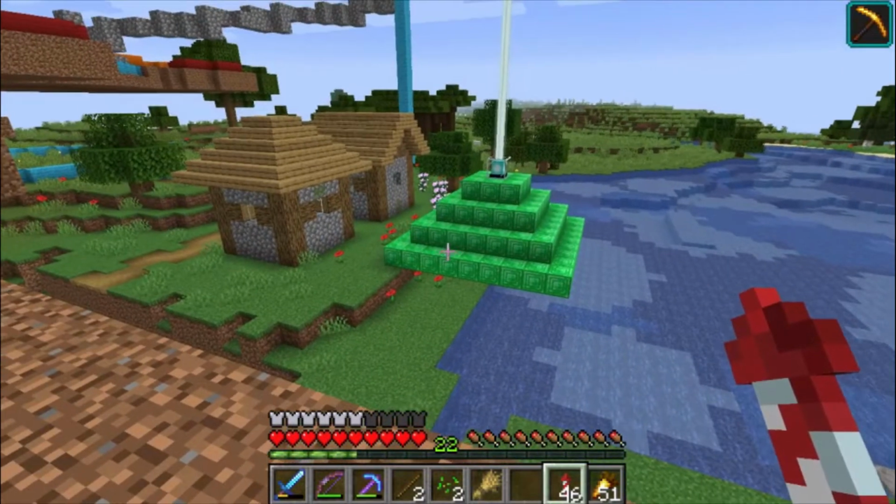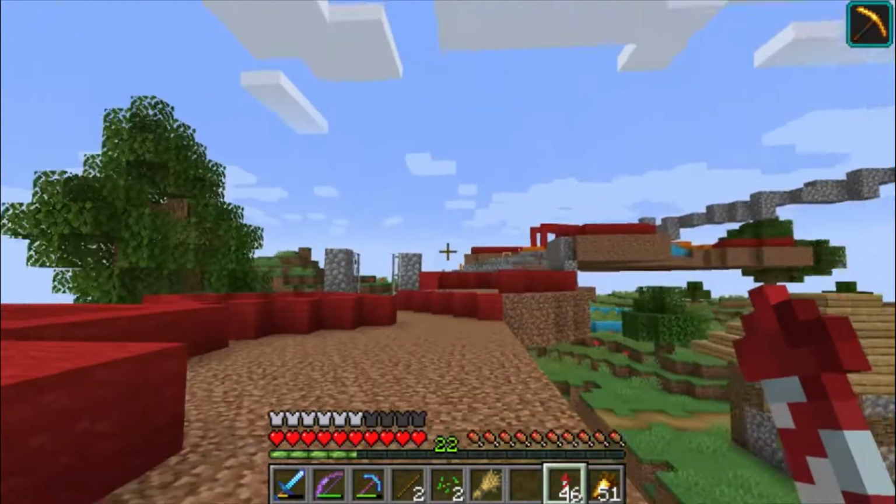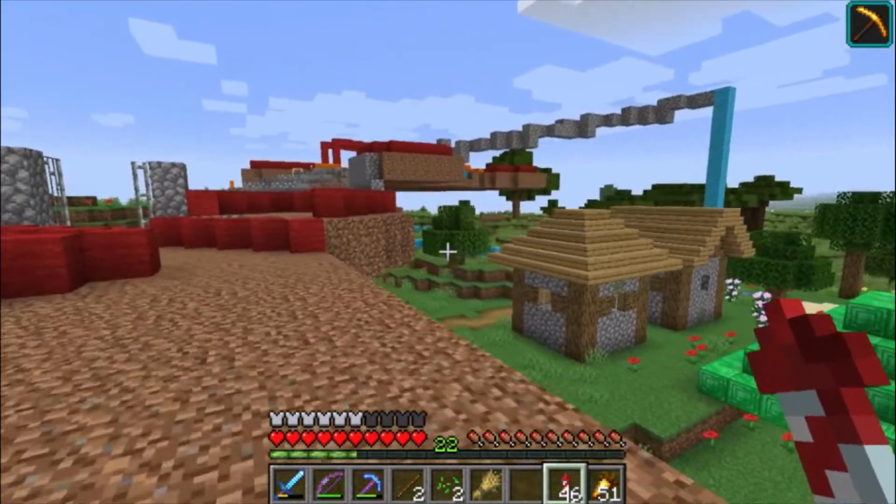And then we got our emerald blocks from our villager farm thing. Easy. So that makes things a little bit quicker around here with haste now. So that's why I've got that.